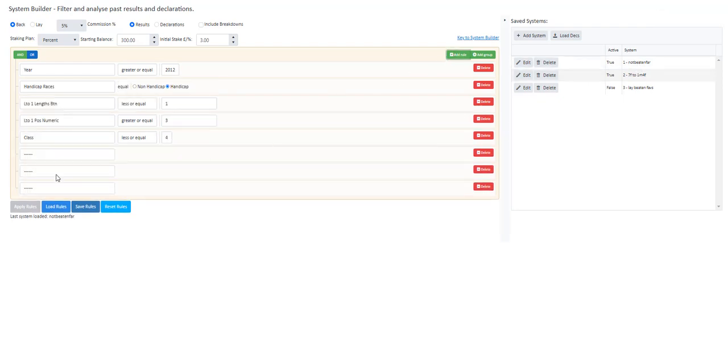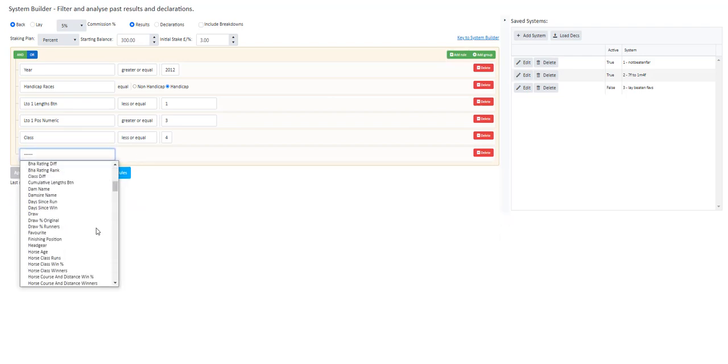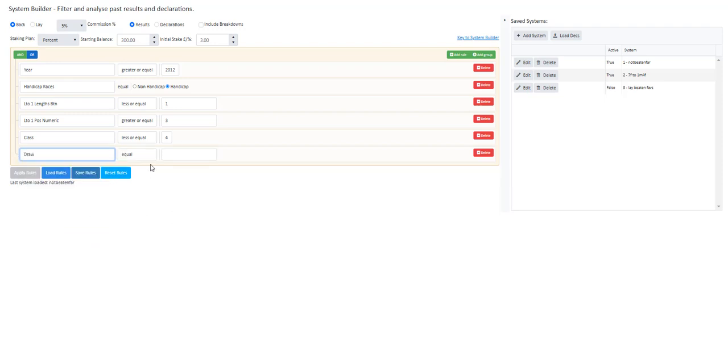So you can add as many rules. Well, let's add a couple of extra rules, another extra rule. Let's add that the draw should have been less or equal stall 9, okay? Not Beaten Far, system open, edit, update, okay? Go back to this one, and then we've got the draw less or equal 9, okay?